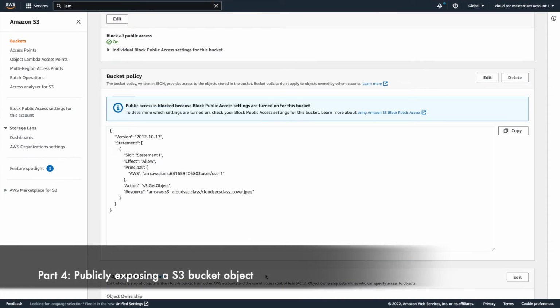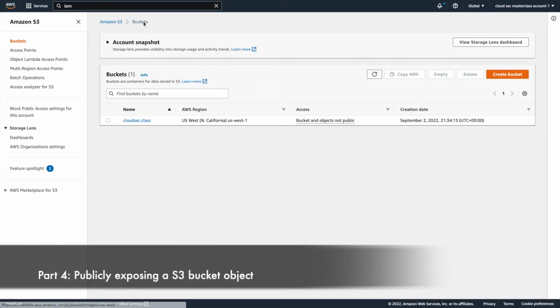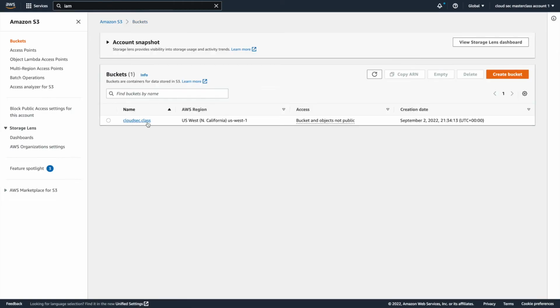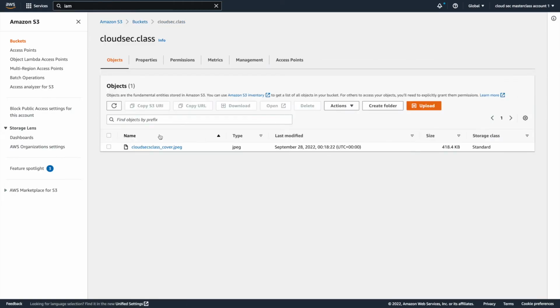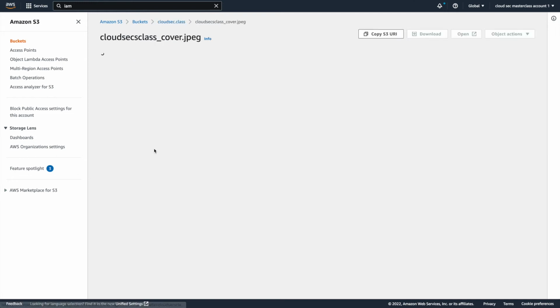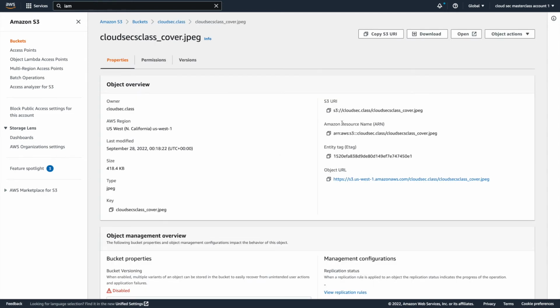So one other important thing that I want to show you is that some resources in AWS, like S3 objects or S3 buckets, have web access URLs attached to them, meaning that these resources can be publicly exposed. If I go to this bucket, click on this name, and click on this object itself, I see that there is an S3 URI, an ARN, and an object URL.